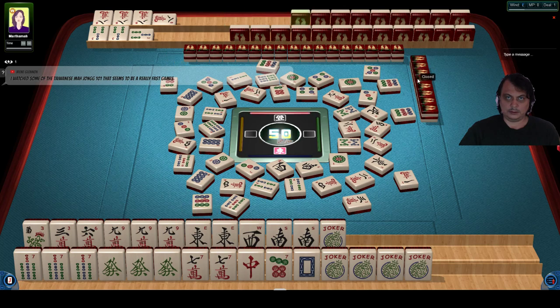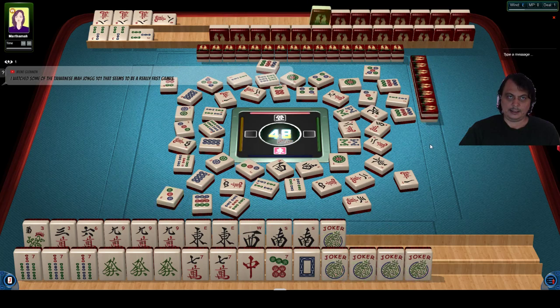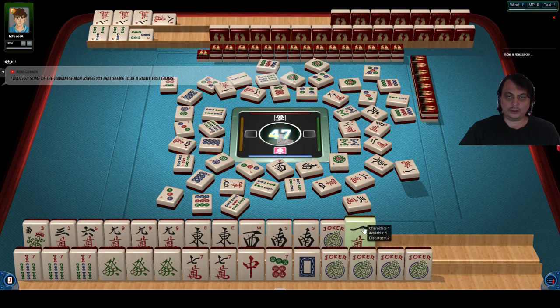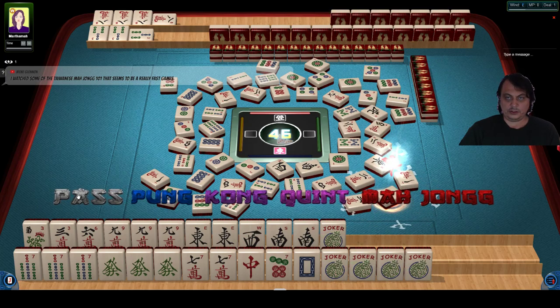And the actual game has a dead wall, I believe, because I noticed a dead wall. I haven't played for a long time. I wanted to make sure if it's a dead wall or you can play the whole wall. But if it's a dead wall, then it becomes even quicker. Because in American Mahjong, we don't have a dead wall. That's the wall that doesn't get played. So in American Mahjong, you play the whole thing. You take these tiles from the wall, you take these, you take all of these. But in Riichi, there's a dead wall. And it looks like in Taiwanese, I noticed these tiles were grayed out. So I think that's a dead wall.